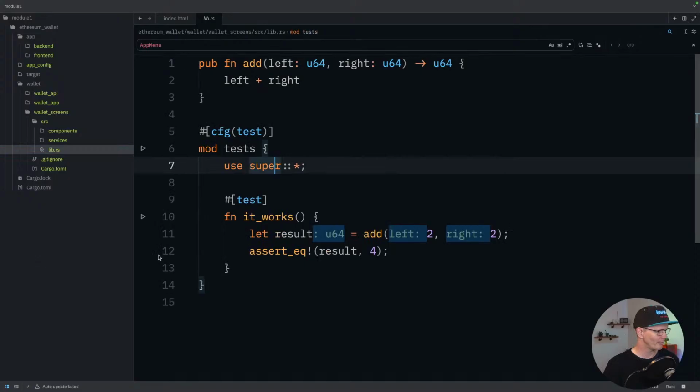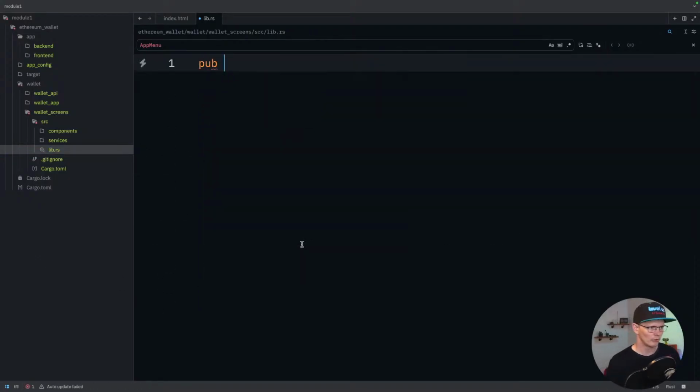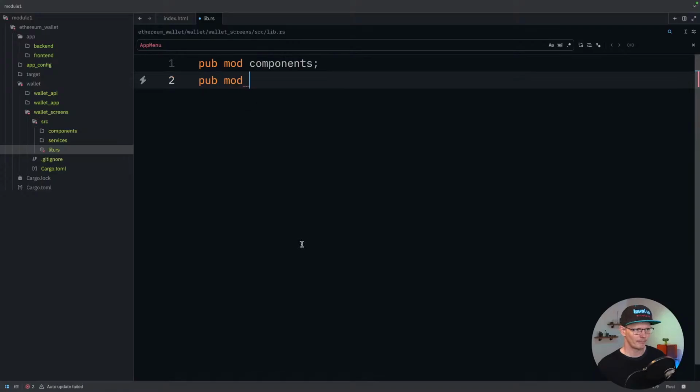Right, then we have the main library, and in this one we will define our 2 top-level components, which are components and services. And we're going to re-export everything.